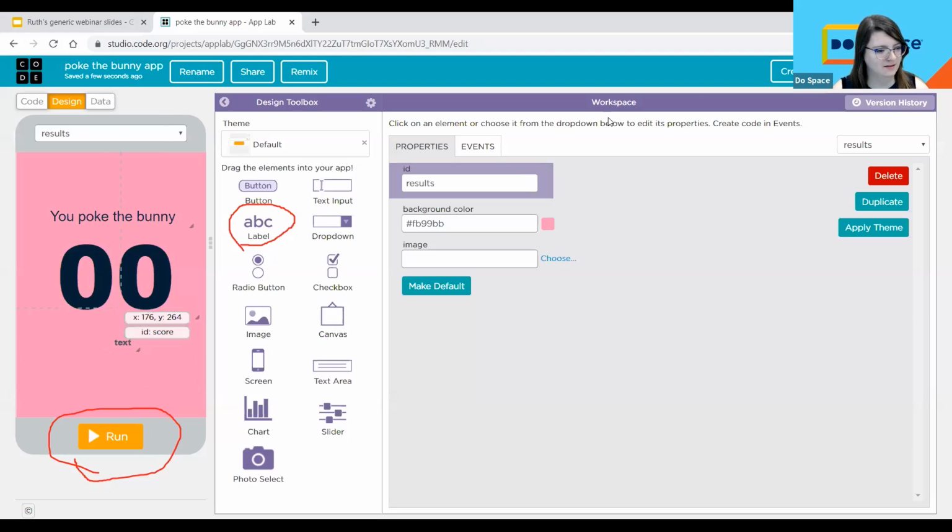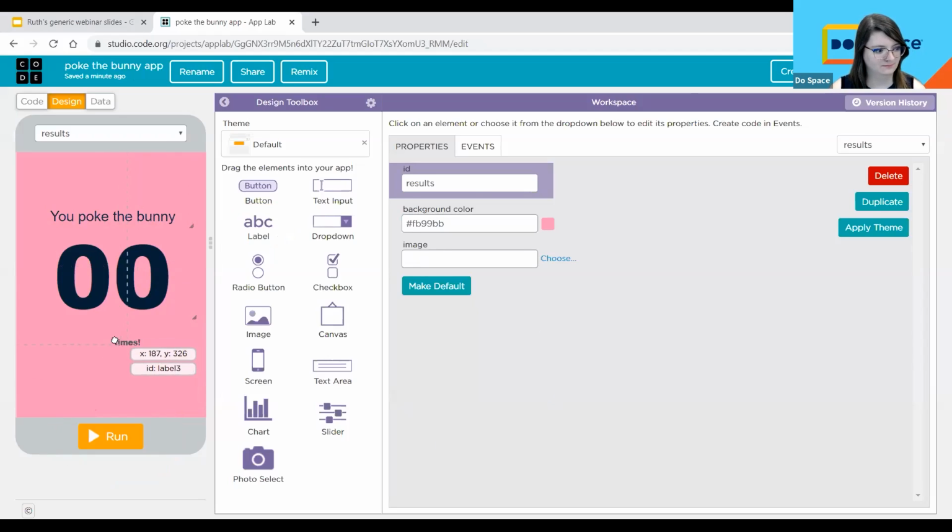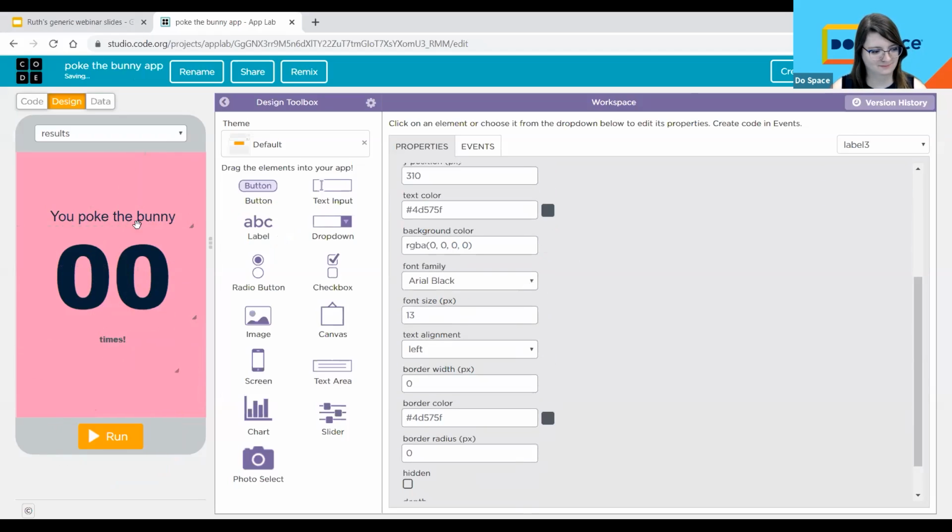Yeah, there we go. So I got my screen right here, and of course at the bottom, I should write times. I have a complete sentence here. And I'm just checking the size of the other one.